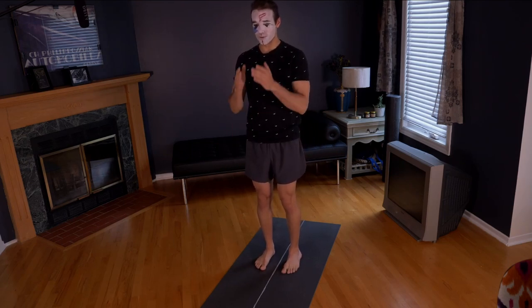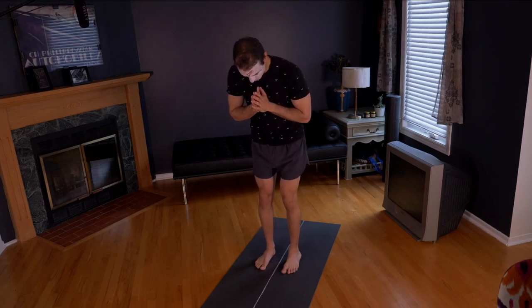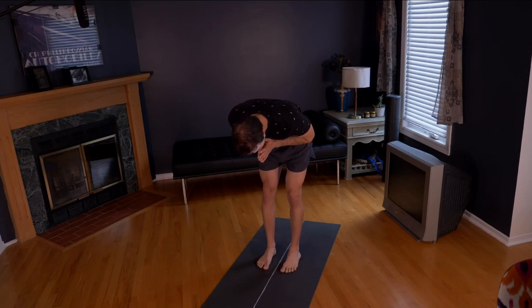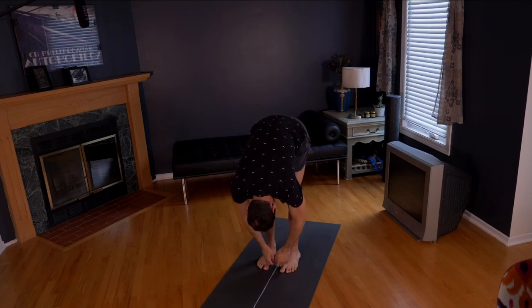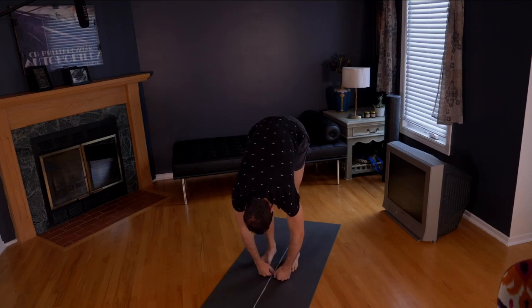And now we're going to go into a forward fold. So keep your legs pretty straight, allowing for a small bend in your knees. And we're slowly folding over the course of about 20 seconds, very slow forward fold. And at the bottom, let your arms relax and hang down. You can also cross your arms.